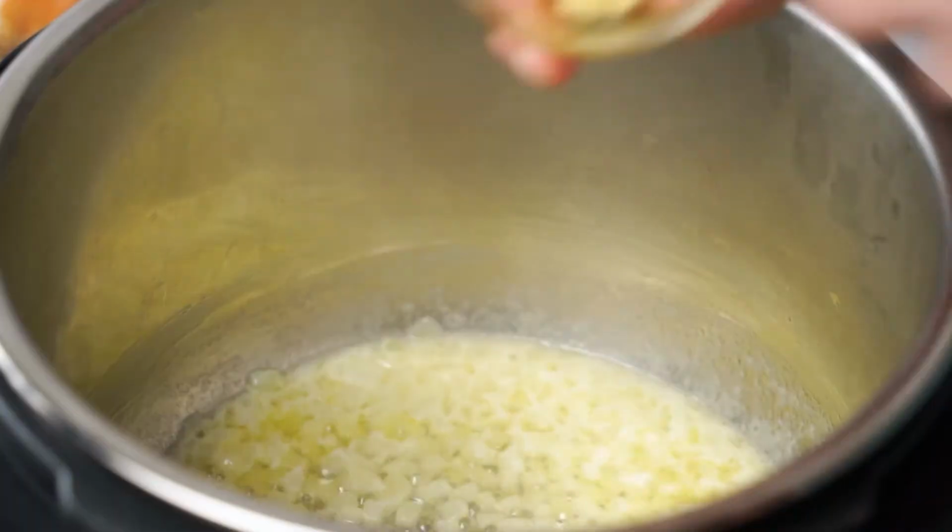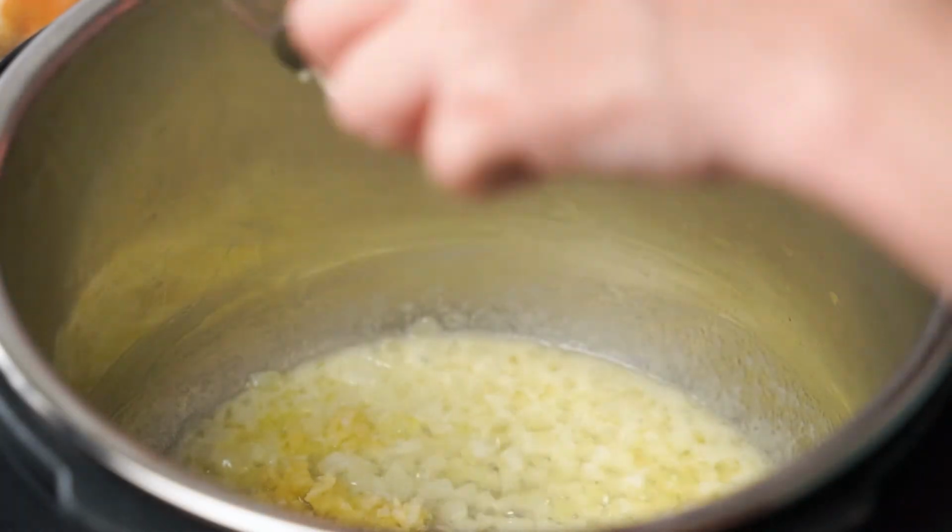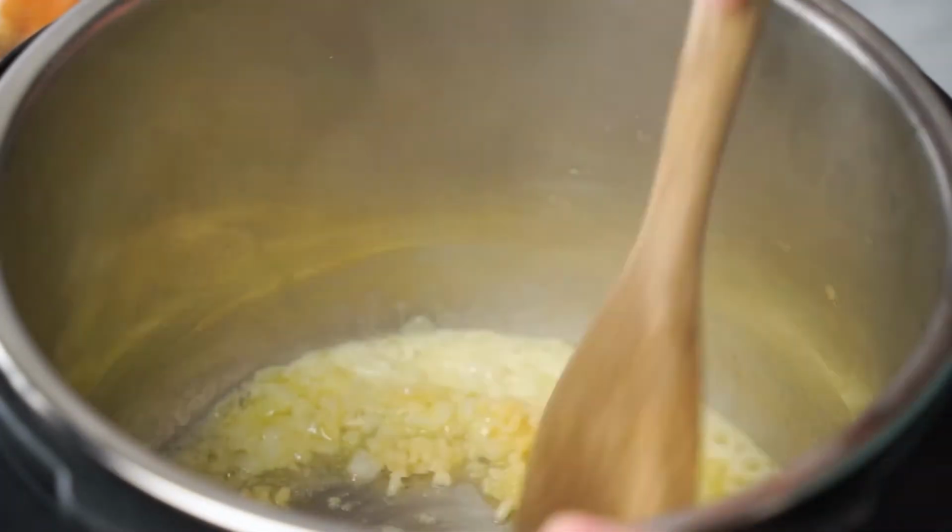My onion is looking nice and soft, and so I'm going to add in 5 cloves of minced garlic. I'm also adding in 2 teaspoons of fresh grated ginger root. I have a peeled ginger root here that I just keep in my freezer, and then I pull it out anytime a recipe calls for ginger. I use a microplane and grate it right into my Instant Pot here. Smells insanely good already. We're just gonna saute that just for a minute, just to let that garlic and ginger toast. You don't wanna burn your garlic though.